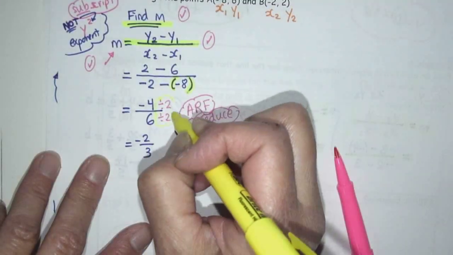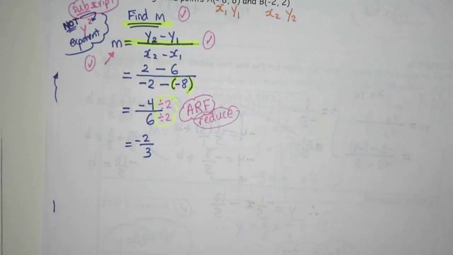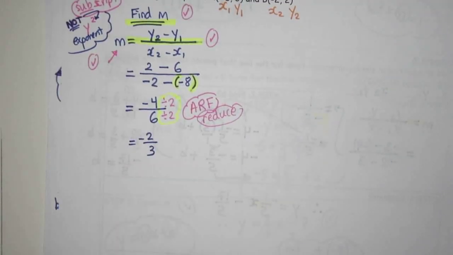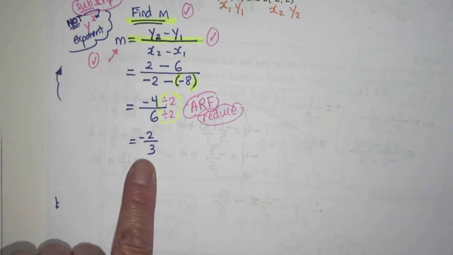I guess not. I mean, for me, I'm accepting if you kind of reduce it yourself. Your teacher might want you to show that one, right? For grade 9, you might want to show that. You can check. For me, at this point, you can divide the top and bottom by 2 in your head. All right, so that's my m.